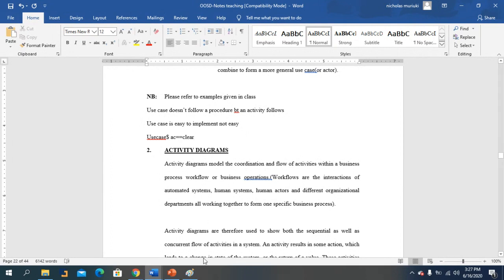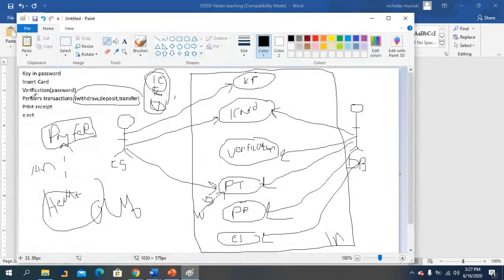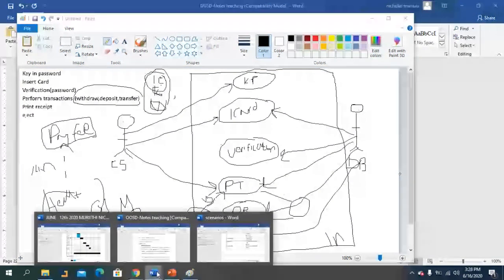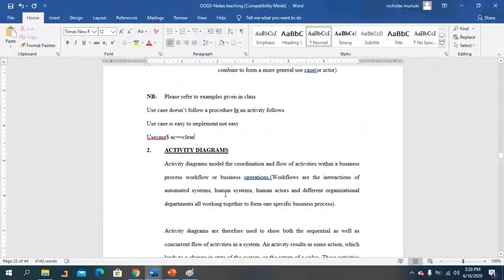Remember, if you look at this question that we were doing here, we were looking at perform transaction. But we said we must introduce the other activities here, and we are not combining them. But when we talk about the activity diagram, we look at the general approach. This is a human being who is demonstrating a certain activity, maybe the procedure of cooking, the procedure of movement, the procedures of reading. So all these are being performed in one presentation.